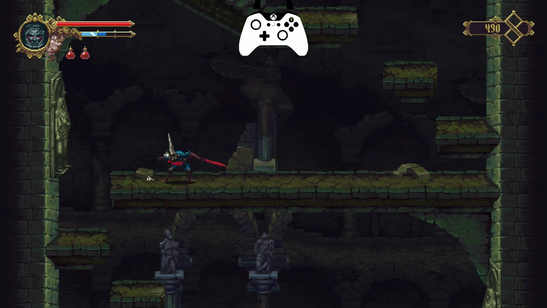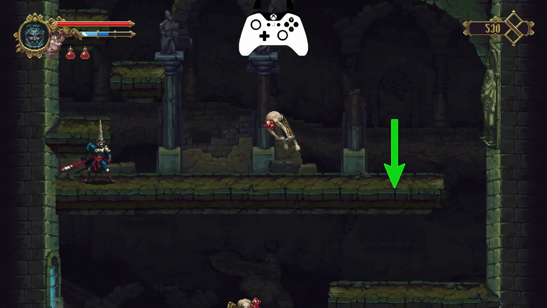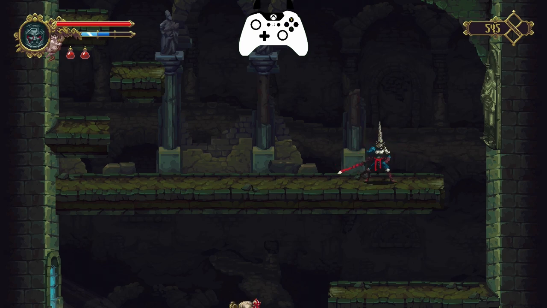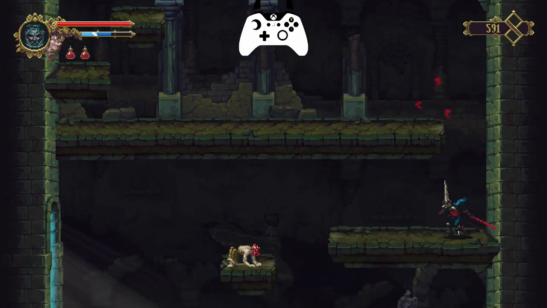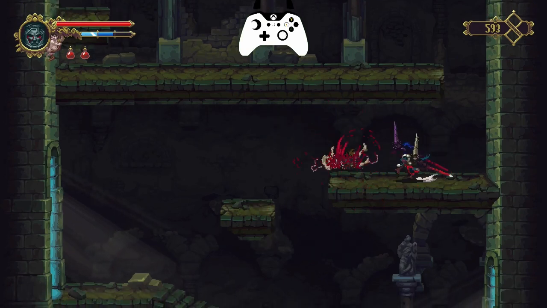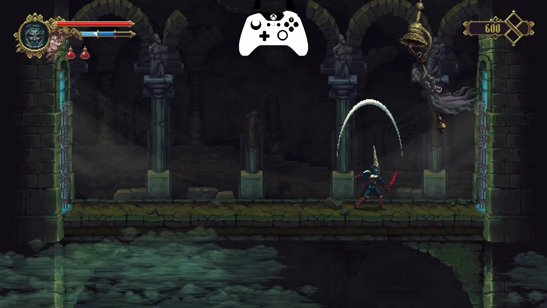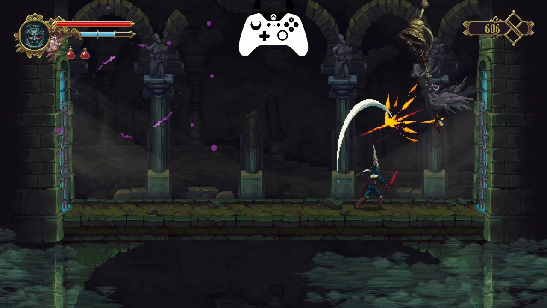You can see me utilizing the charge-up attack, which has a little bit further reach than a normal attack. I like to use the floor as a reference for distance, like those little notches that you see in the floor. And when you see these guys, spam the up slash attack to create a constant hitbox above you that they continuously run into.